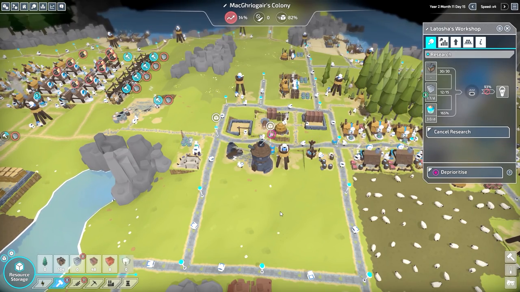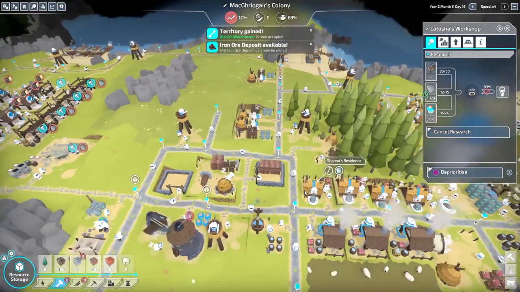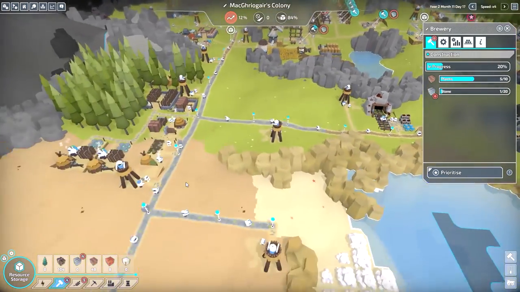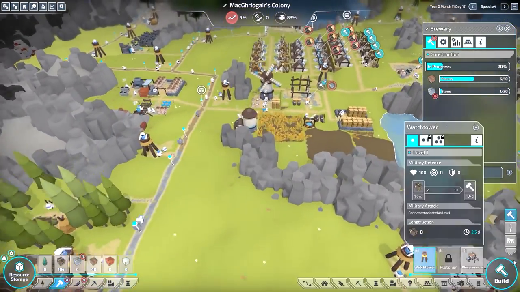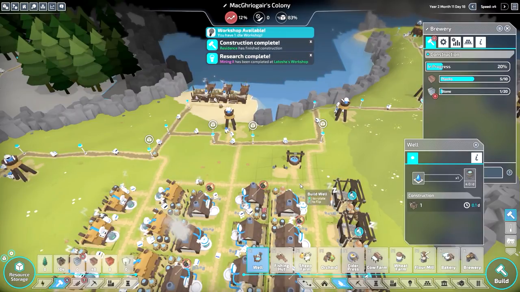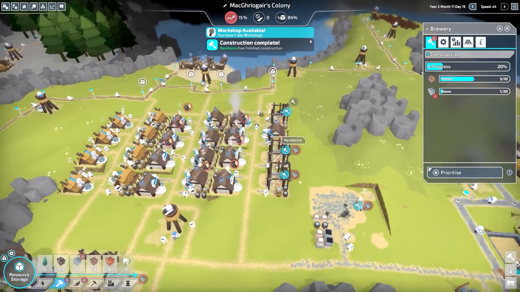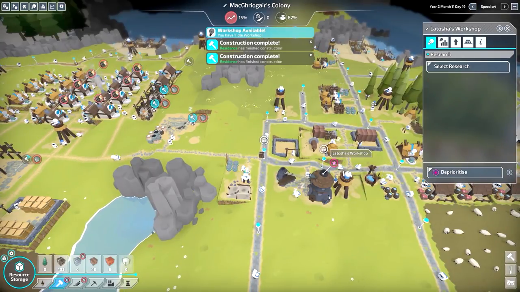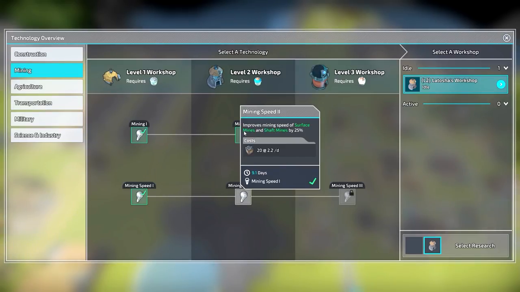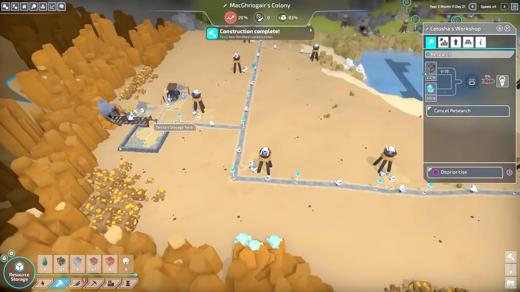We're so close. More ore. Bring all that up. You know what? Yeah, this place here is gonna need more water. Right there. Select research. Oh, I selected the wrong thing. Oh well, I needed that anyways to mine this.